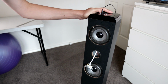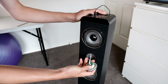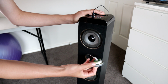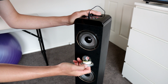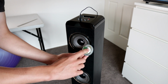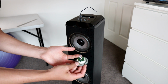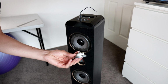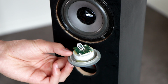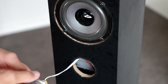Let's see if we can get this. Oh, it is a tweeter. As if. No way. Well, it definitely doesn't work. Well, there's 3 wires going to it. Maybe that's supposed to be a light of some description. I'll remove the screws off the back of that and we'll have a look inside. Yeah, I can't see why there'd be 3 wires going to a tweeter here, but nevertheless, there's definitely something behind it, so it's actually not completely pointless. It actually feels a little bit warm to the touch.